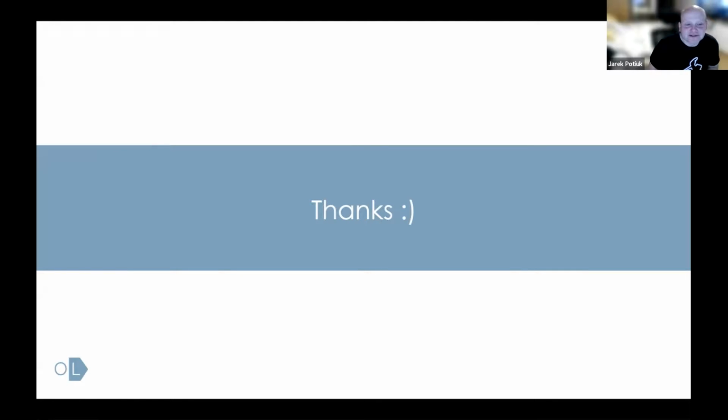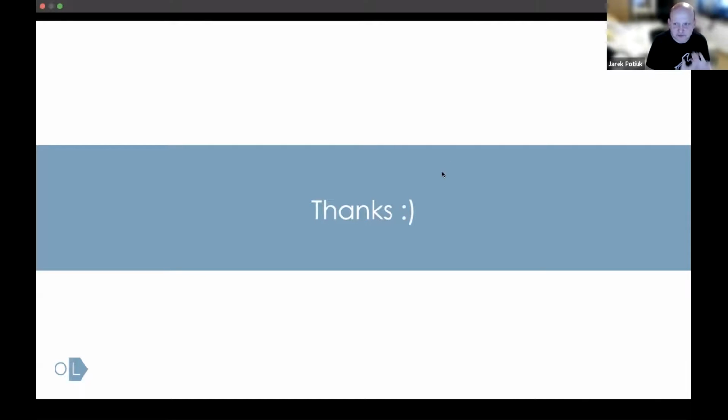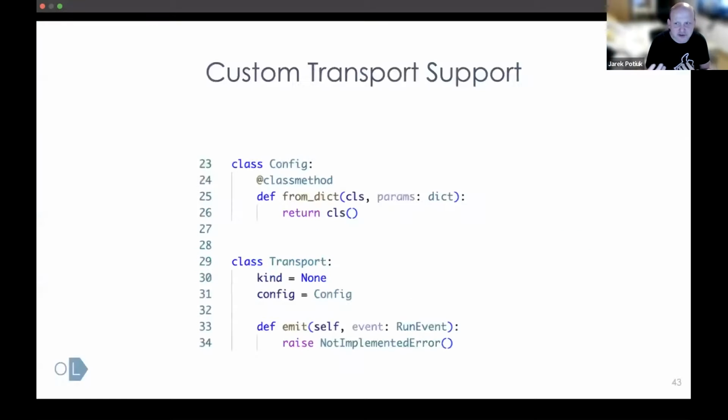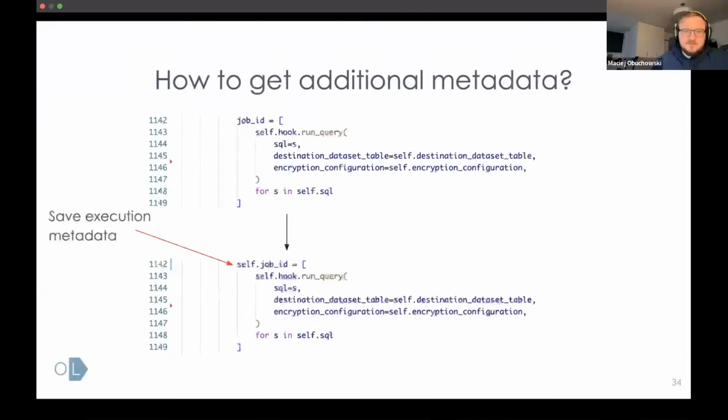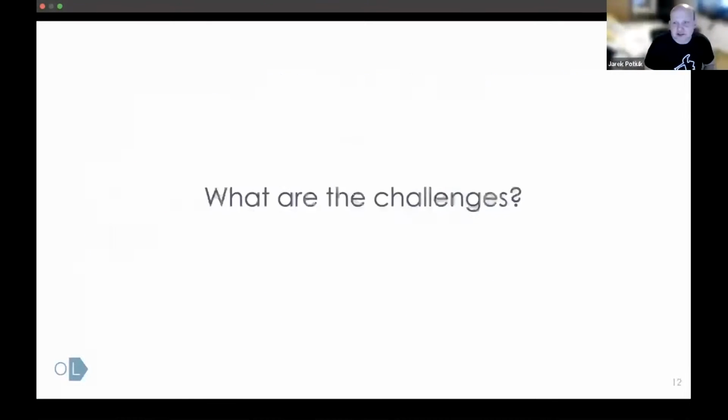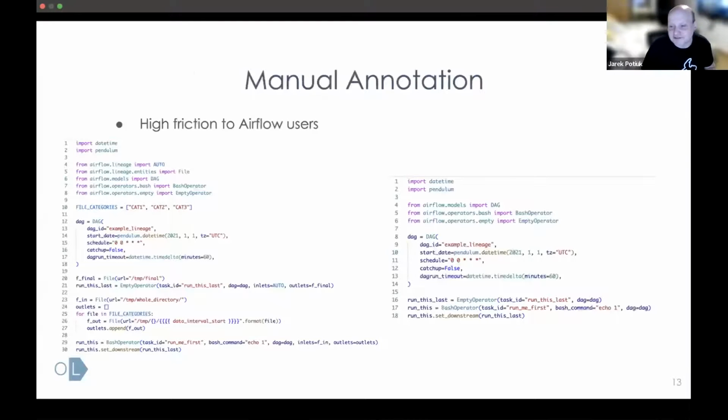Question. Thank you for this presentation. You showed at the very beginning the inlets and outlets in the old interface. I just would like to understand what's the progression from the inlets and outlets to the new mechanism. Does the current OpenLineage integration require you to put inlets and outlets, or does it automatically detect the lineage information which it sends? What's the relation between the inlets, outlets, and the current and future integration with OpenLineage?